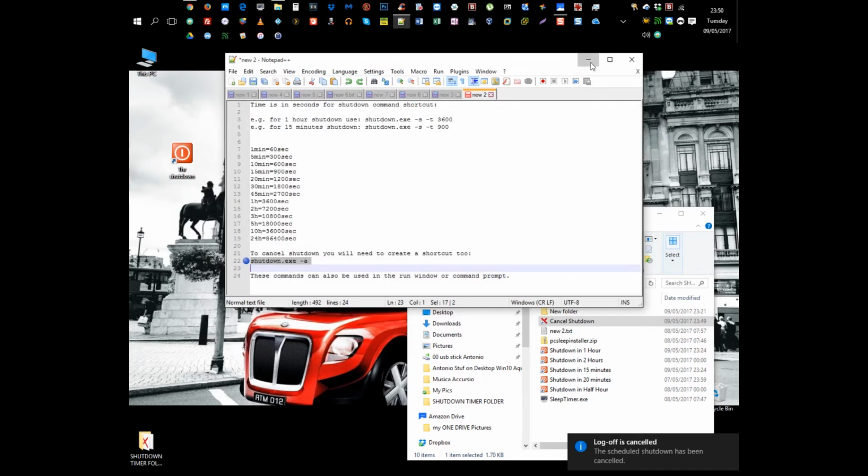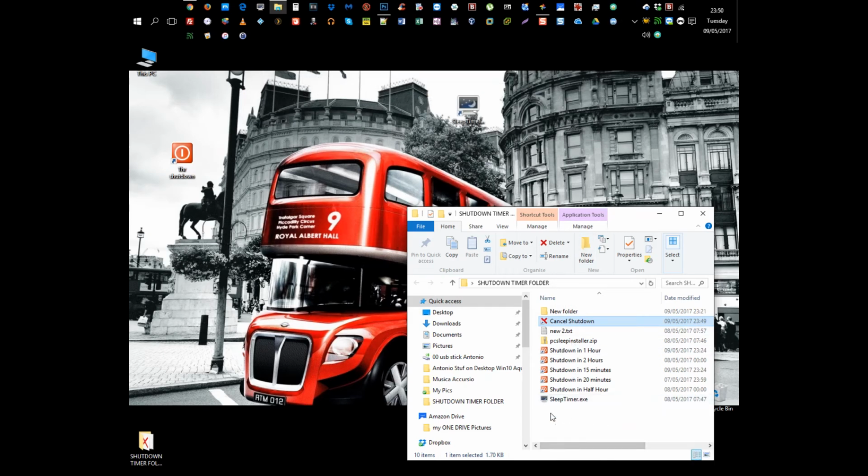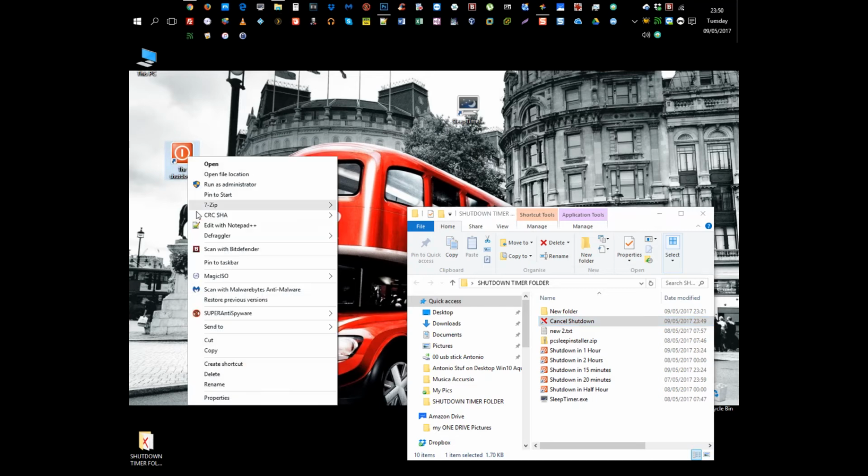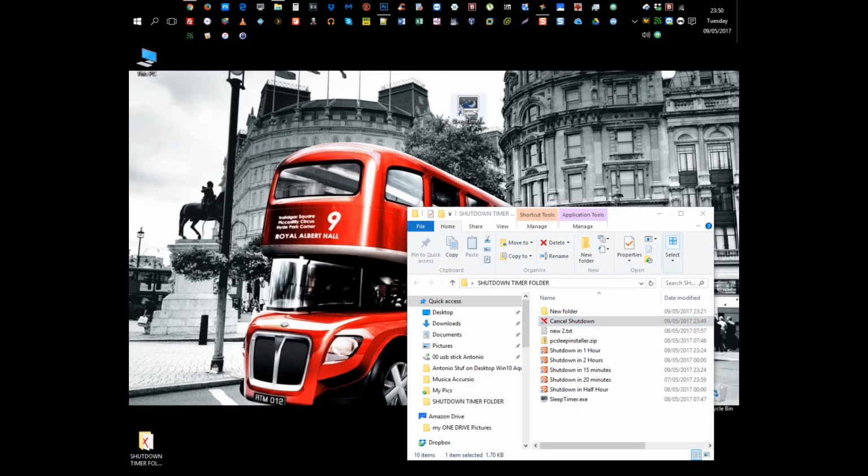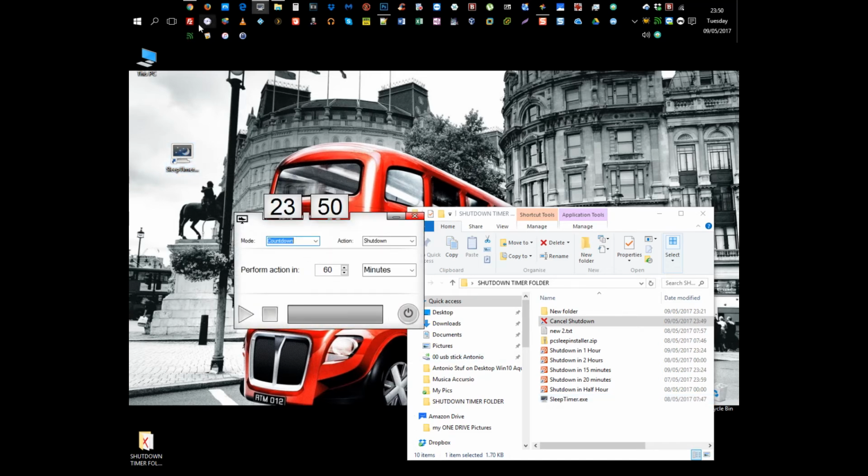The final thing I wanted to mention was the fact that you can get some applications that do exactly the same thing. And you can see one is on my desktop at the moment. It's called Sleep Timer. When you download Sleep Timer from the web, it's a great little application. It's just an executable file, and you essentially just double click it or click the shortcut. I've got it actually in my list of applications at the top there.